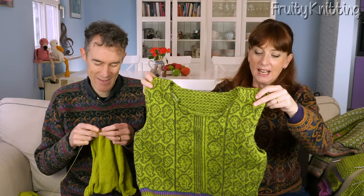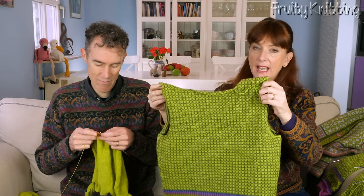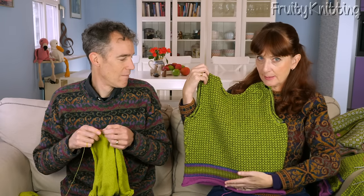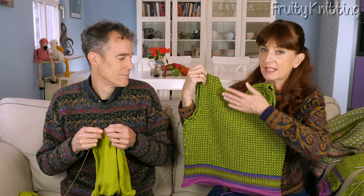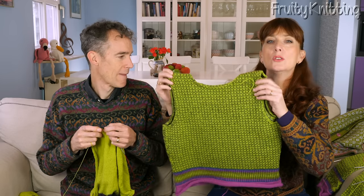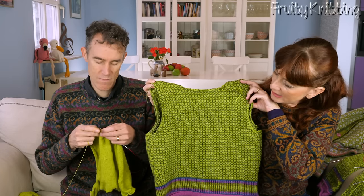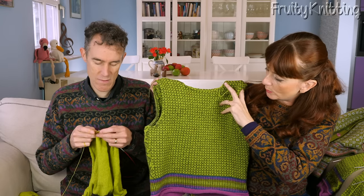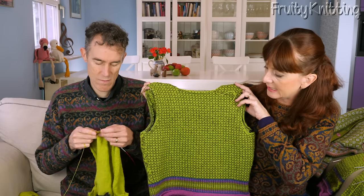So I did knit back and I think it's successful. I have already, like quite a few weeks ago, blocked the bottom part of the garment, so you might pick up that it looks a little bit neater down here. But I think once I block everything, you really won't be able to tell that I've knitted the upper body in a larger needle size. At the moment it's more messy, so you can probably see it clearer, but in the end I think I'll get away with it pretty easily.